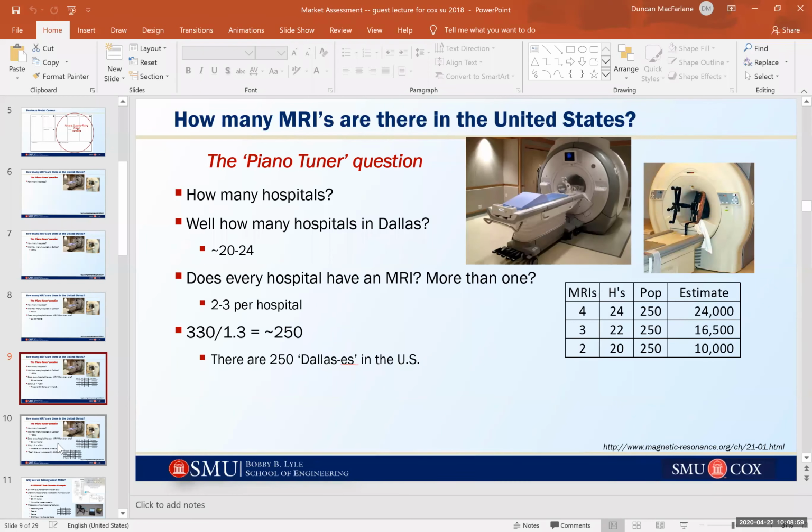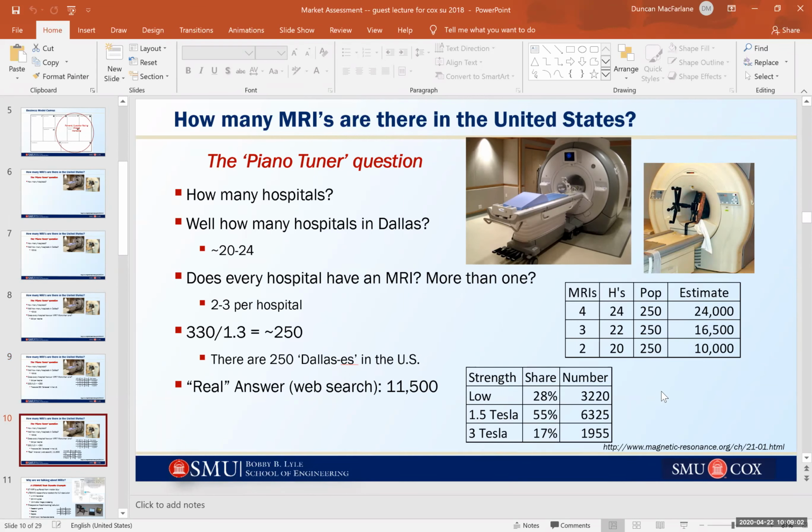How did we do? Well, if we do a web search and ask Google, we get a number that's about 11,500, so at the low end of this estimate, but well within this range. And one of the things to pause and think about here for a second is, does it really matter that there are 11,500? Is that about the same information as 10,000 or 15,000? For this kind of a picture, it absolutely is.